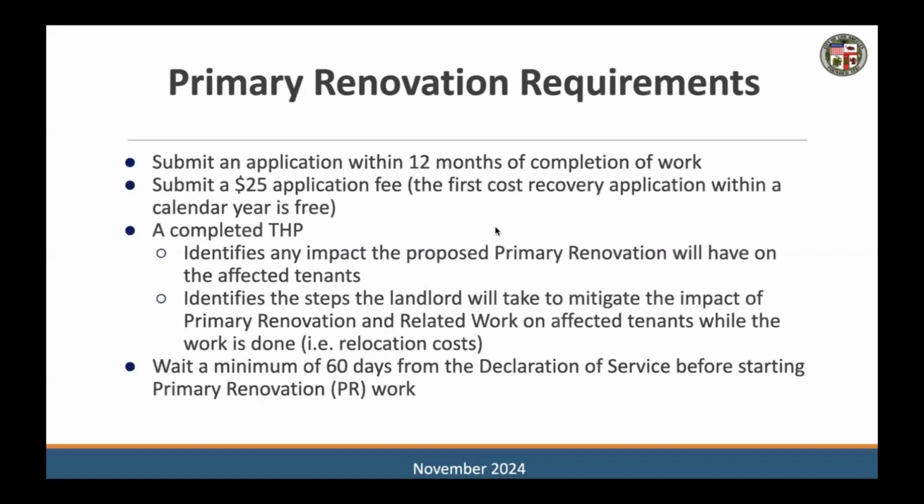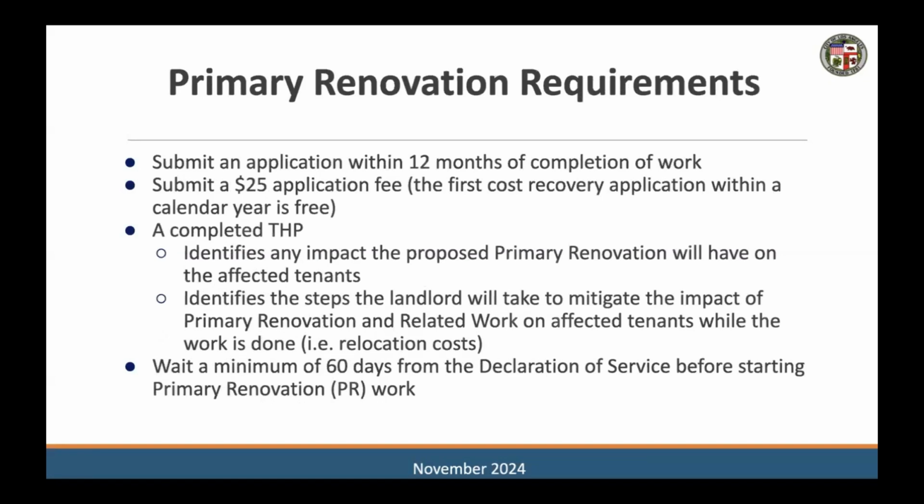The applicant needs to submit an application within 12 months of completion of the work. If it's not the first cost recovery application within a calendar year, then you need to submit a $25 application fee. A complete THP is required. It will help identify any impact the proposed primary renovation will have on the affected tenants.